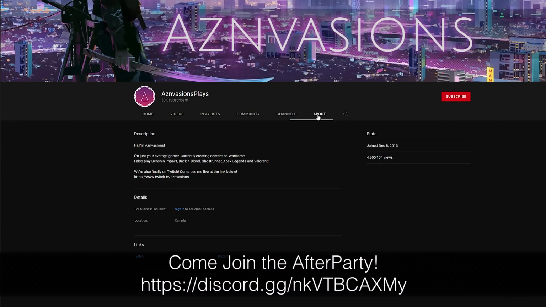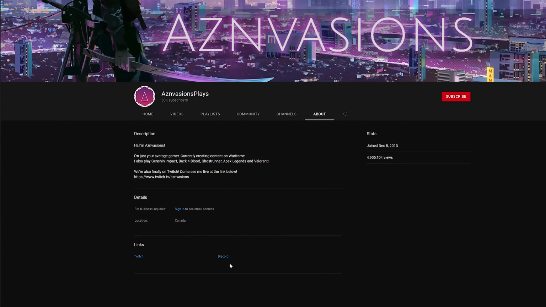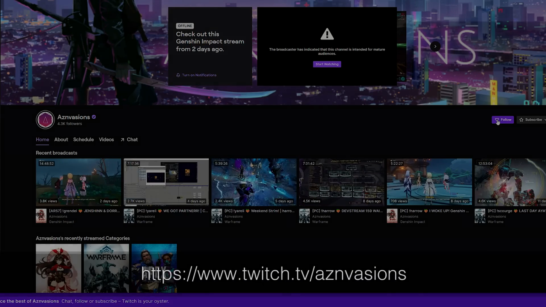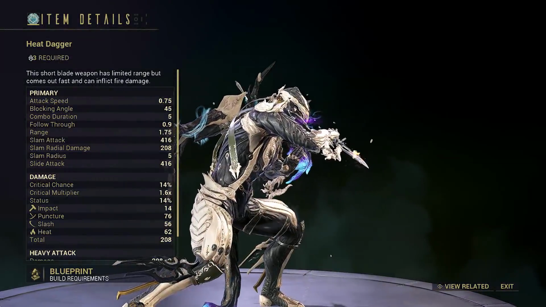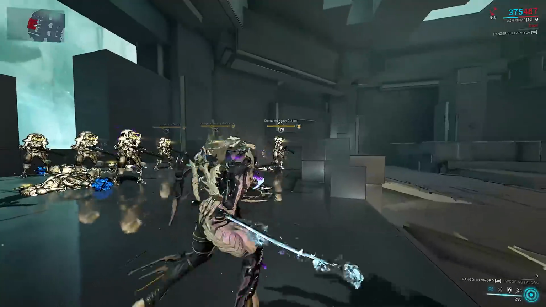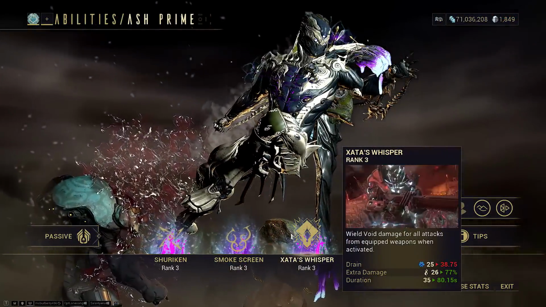Pangolin Sword, like a bunch of older weapons, such as Heat Dagger or Atarax, have unique elemental procs on their slam attack. Heat Dagger does, you guessed it, heat procs. Anyways, Pangolin Sword also has Force Proc Slash on Slam. We are also using Xata's Whisper today for several reasons.